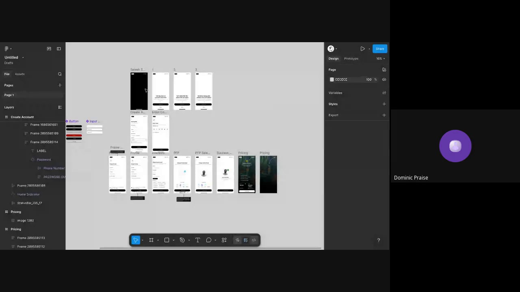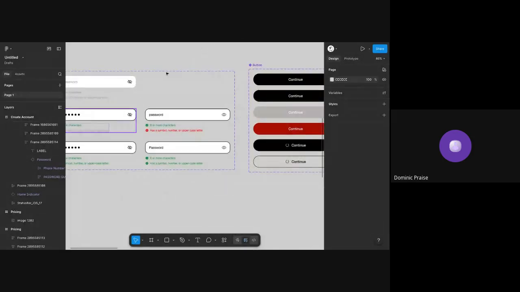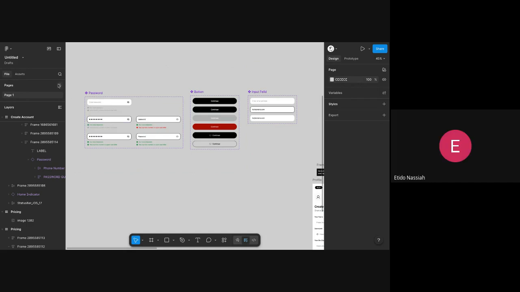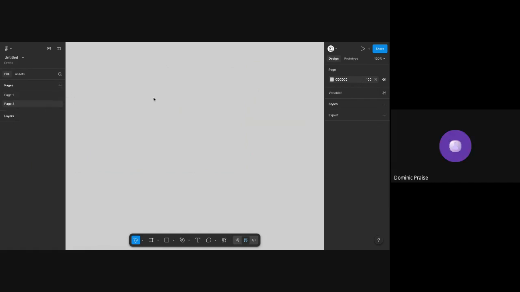Do you mean that the components that are created in this page, if I open another page to work?